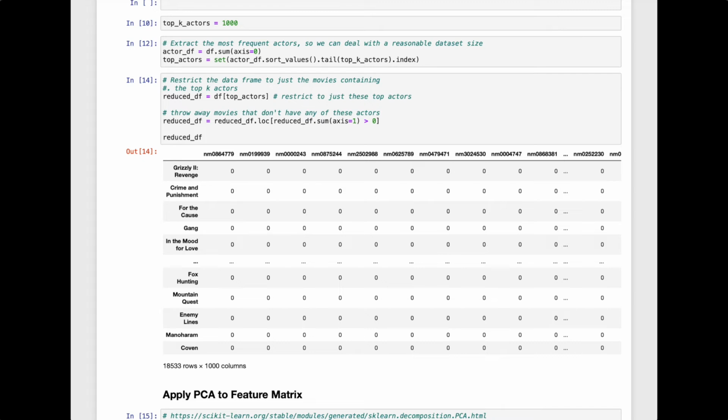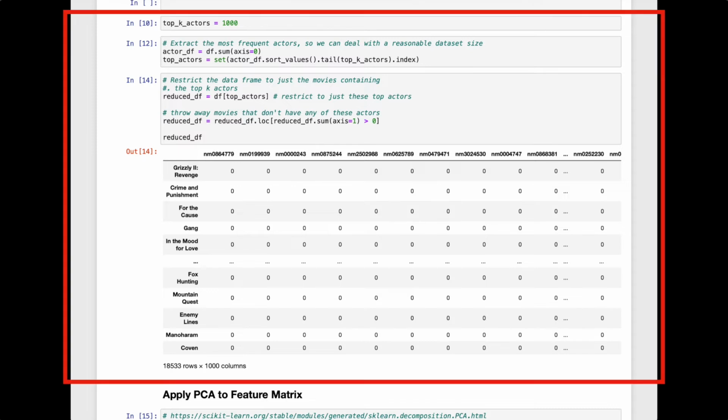Now the next thing I want to do is reduce the number of columns in this data a little bit more so we can deal with some tractable analysis. So what I want to do is take the top 1,000 most frequent actors. So this top K actors variable, I just set that to 1,000. You can download this data set and play around with that value if you want to use more actors or fewer actors.